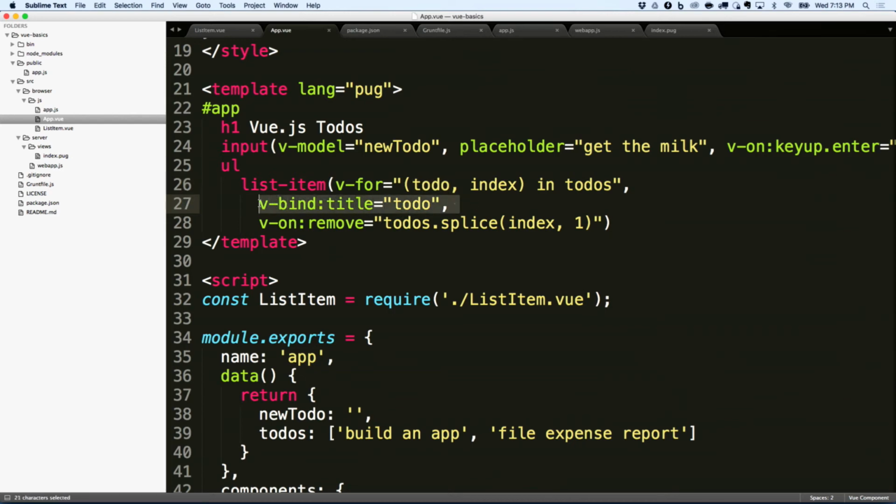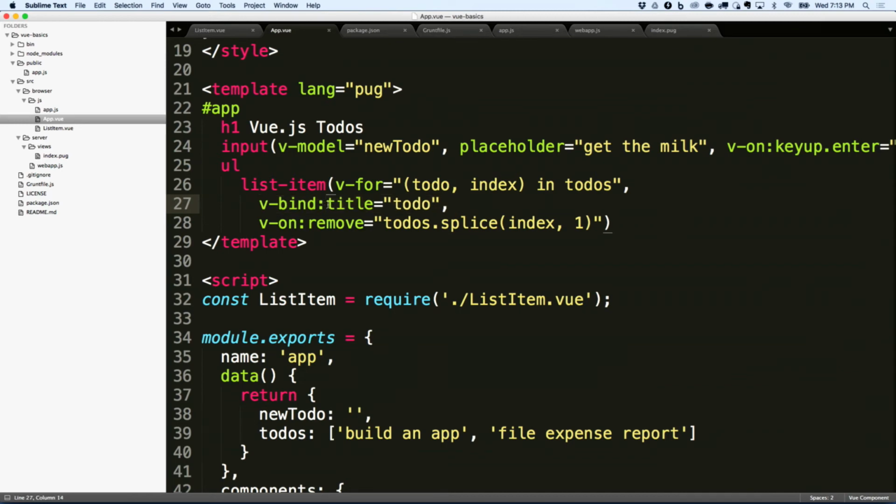And this is where the syntax starts to be a little similar to what you might see if you've used React before, like the way in which you interact with properties and events with a parent and a child object starts to be a little bit similar. So a custom component in Vue has a list of props, which they borrowed from the React nomenclature. And those properties are initialized from a parent that is creating a child control to set some initial values for the child component. So in this case, I am going to set the value of the current to-do to the title of my child component.